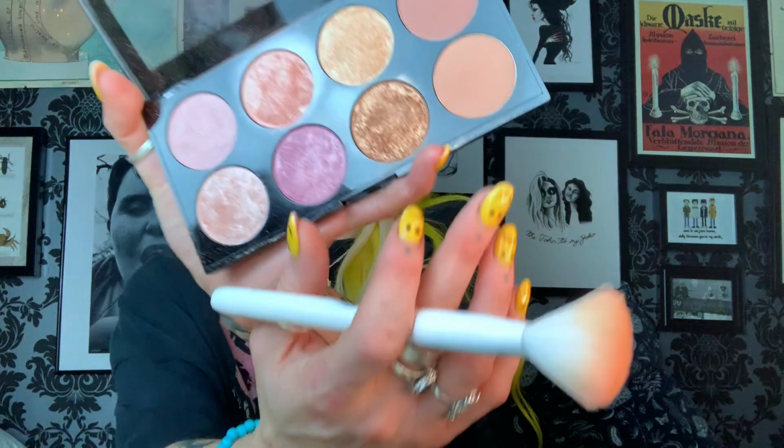Okay, so we have blended the rest of our face. Now I'm going to contour a little bit more using this Wet n Wild contouring brush. To contour my cheeks, I'm going to use the lighter of the 2 browns in the Revolution blush palette, so this one. And then, yeah, this face.